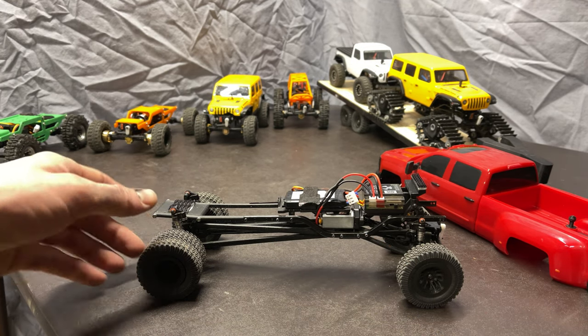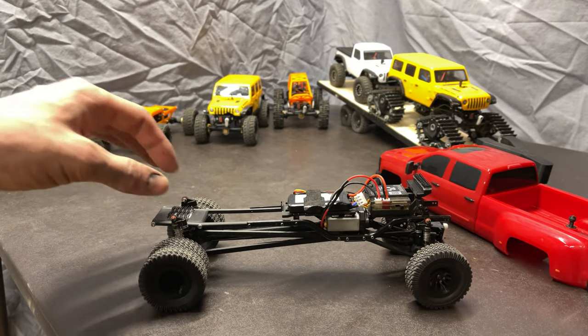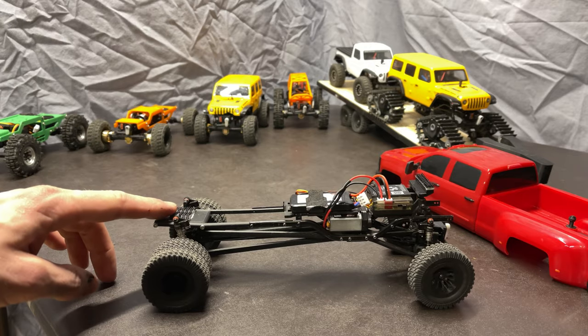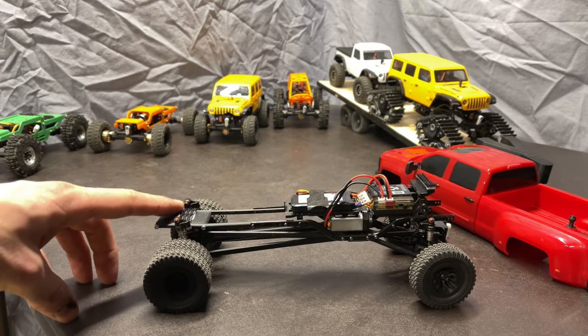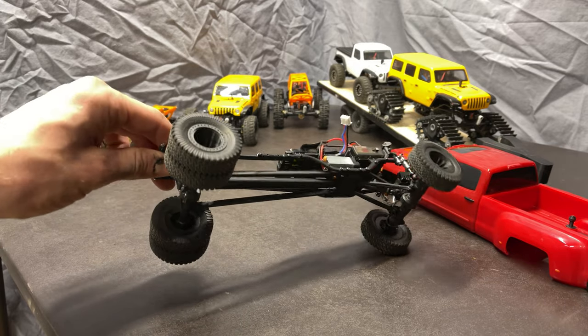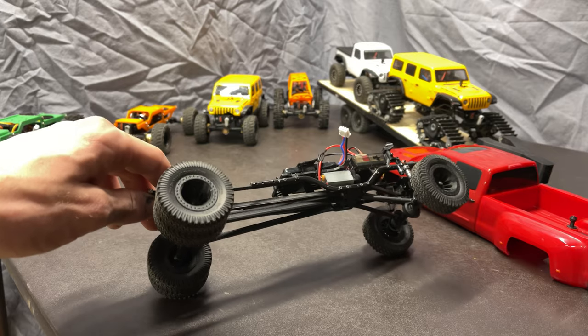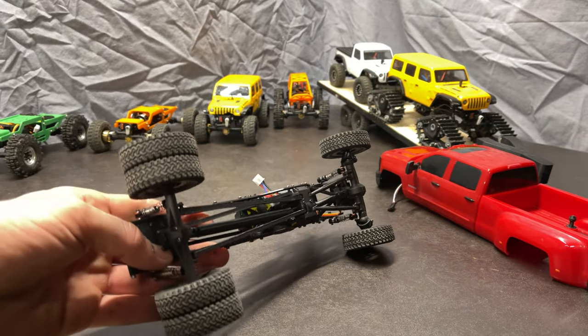To do that I 3D printed some chassis extensions you see up here, a nice little body mounting plate and somewhere to mount the shocks to. And then we just printed these massively long links in the rear end here, running up along here, still a four-linked rear end. Also, I had to figure out something to do with the drive shaft.